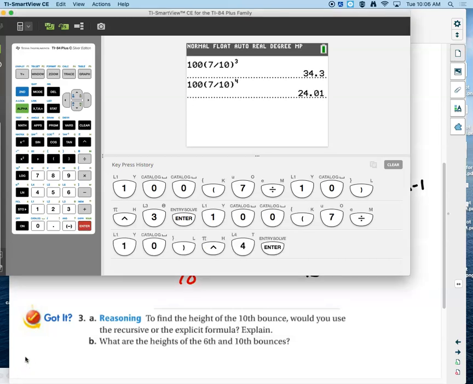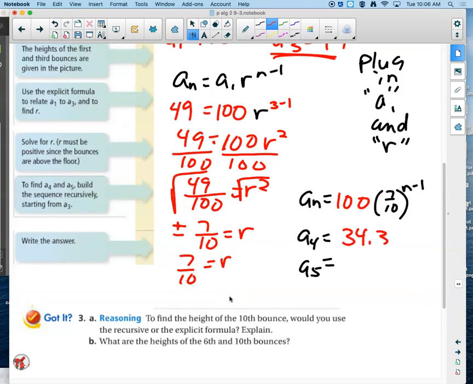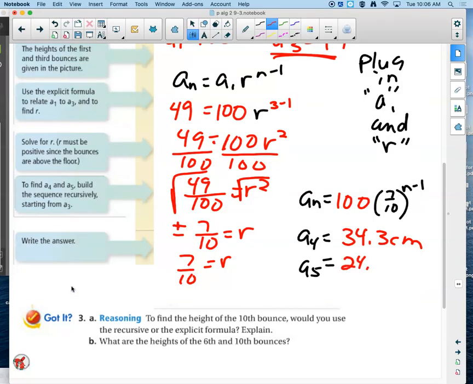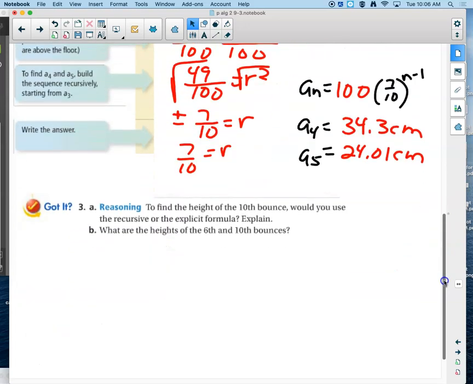Fourth and fifth bounce, we had both of those n minus 1 powers up there, exponents. So we use a 3 for the power on the fourth bounce and then a 4 for the power on the fifth bounce. So 34.3 centimeters. And 24.01 centimeters. And again, wouldn't want to do a lot of these geometric ones without a calculator. We're going to end up with a lot of decimal type of answers and nasty little fraction answers for these. And that's because when you multiply something, you get a really bigger number faster than adding. So that's going to give us some huge numbers eventually.